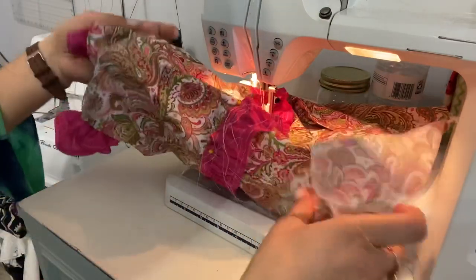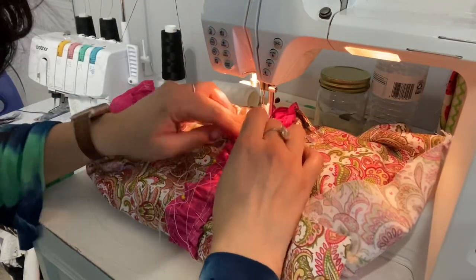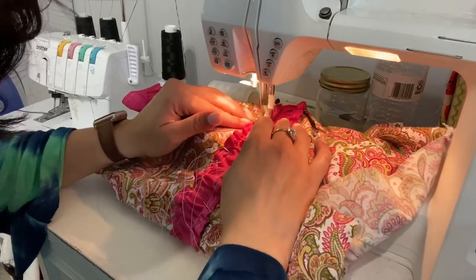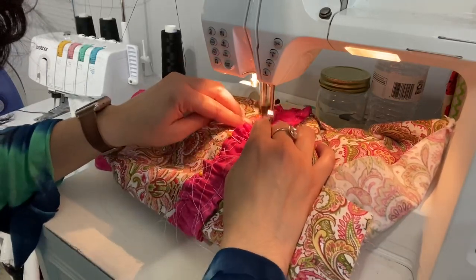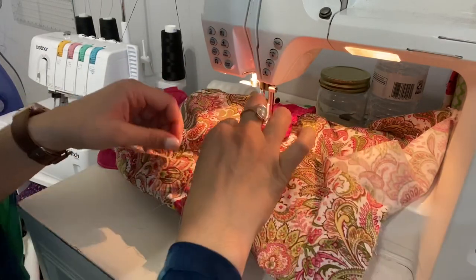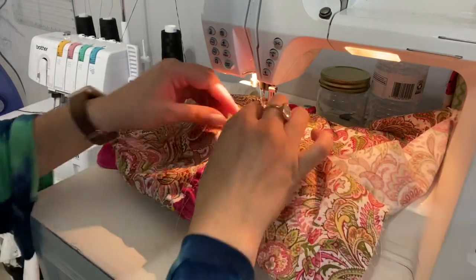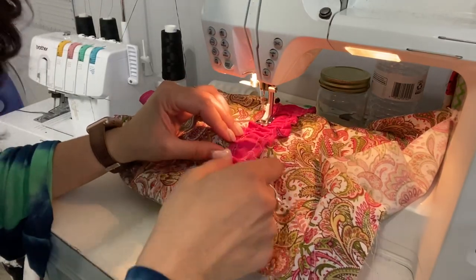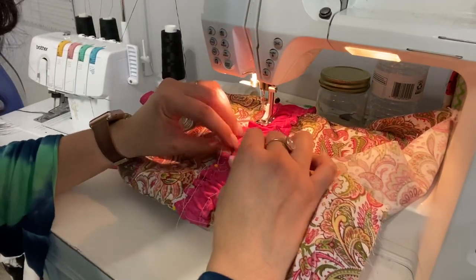And we're going all the way around. Like I said, for the top, you're going all the way around. Now for the bottom, you are going to leave that gap. Now, also remember, as you're going around, look at all these threads right here. You can go ahead and clip those off as you're going around. You want that middle of the ruffle to hit your seam, that waist seam.